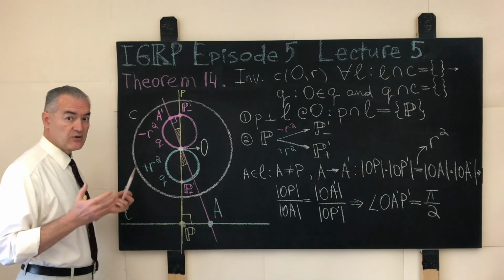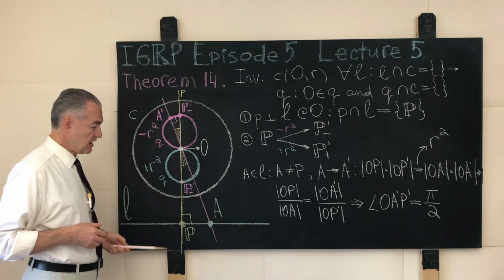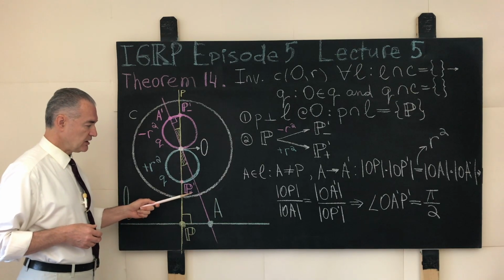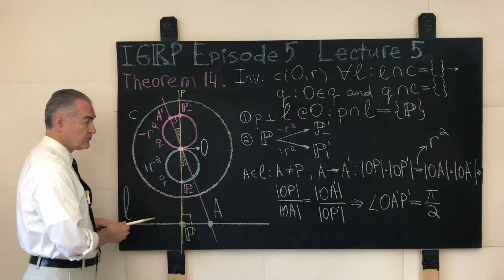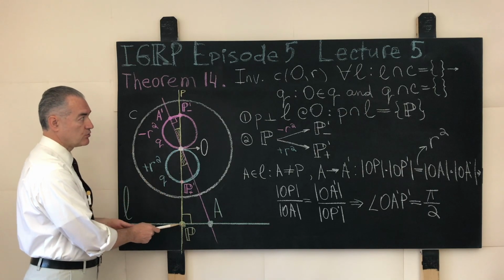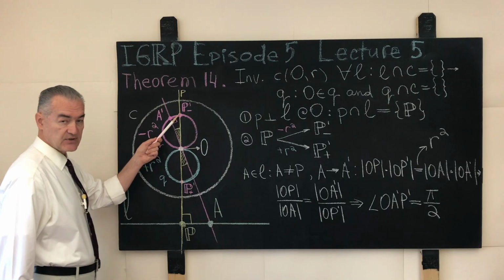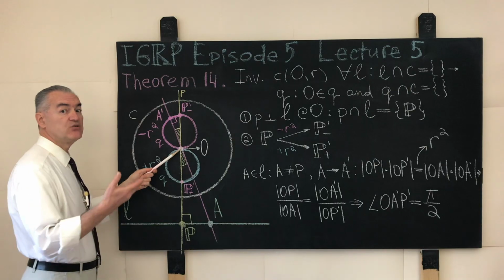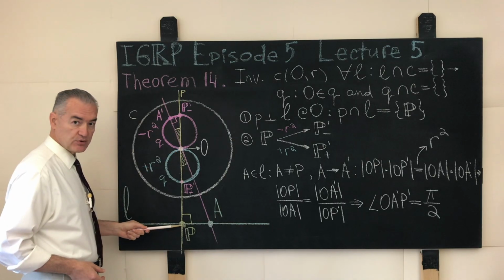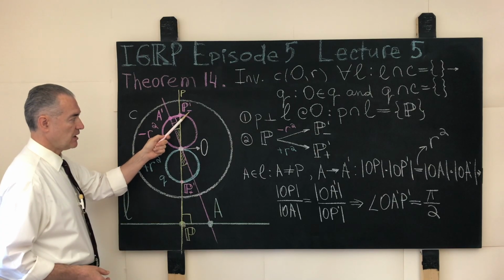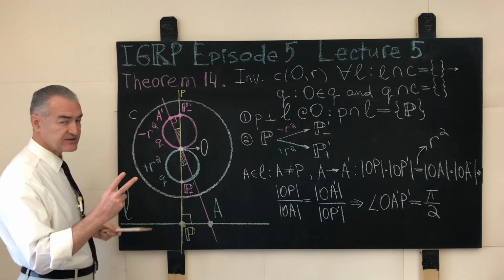We know that if the power of inversion is positive, then the image point P prime plus will be on the same side of the center of inversion as the given point. And when the power of inversion is negative, then the center of inversion O will be in between the pre-image point P and the image point P prime minus. That is the second step.